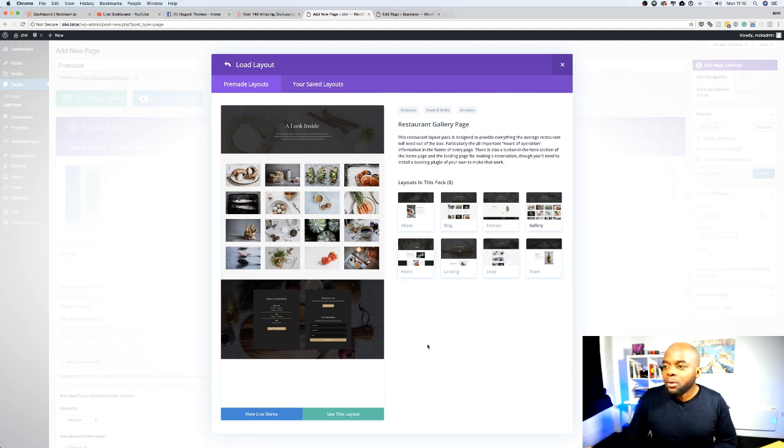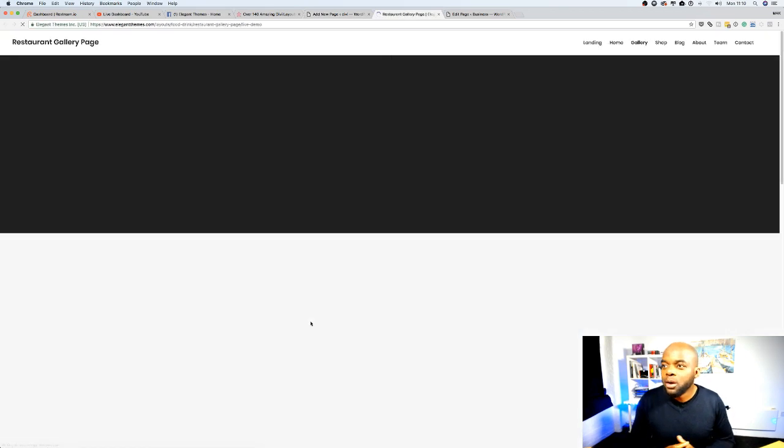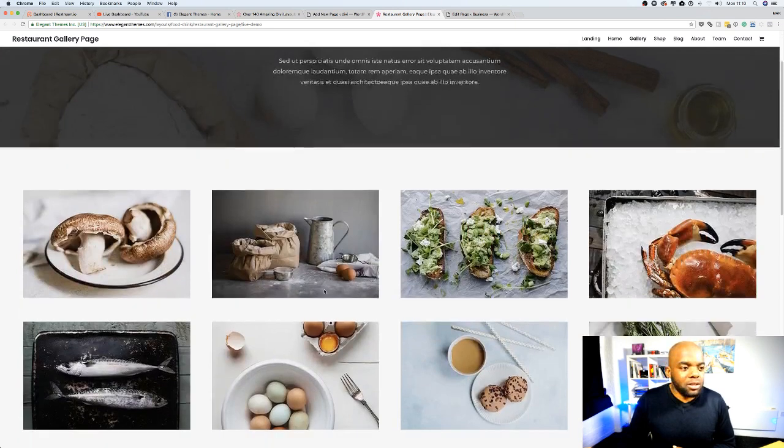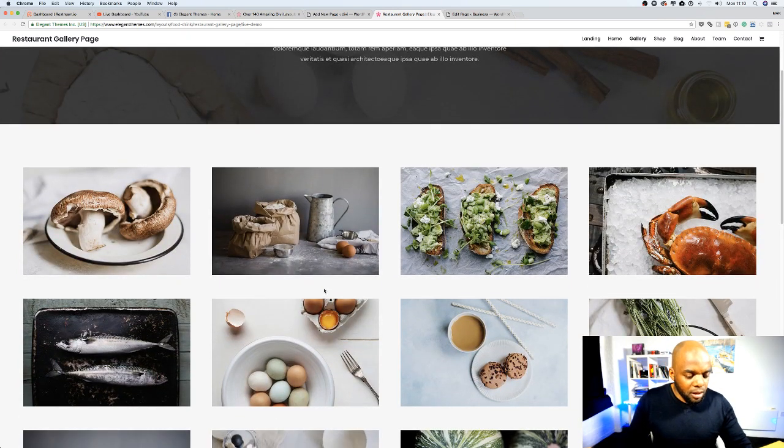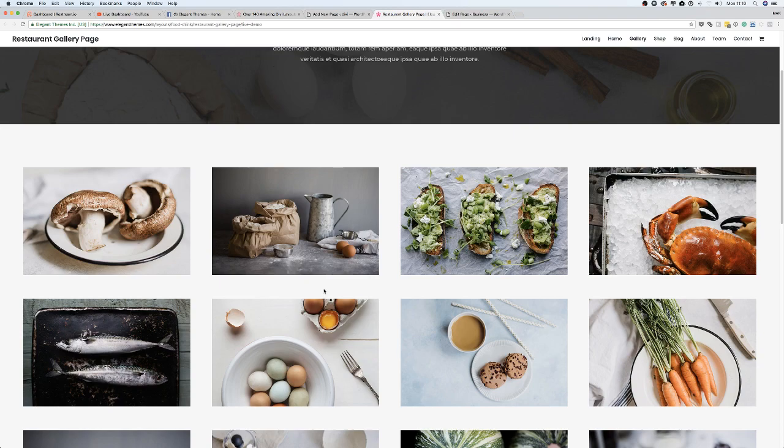So as you can see, as I'm going through this, it'll give me an idea of what the page looks like. Now, let's say you're not happy with how it's looking right now and you'd like to see the actual page, like how it would look on your browser. This is where you can come over here to View Live Demo. So if I click on View Live Demo, now I see the complete page, which has everything. In fact, let me get rid of my camera there.